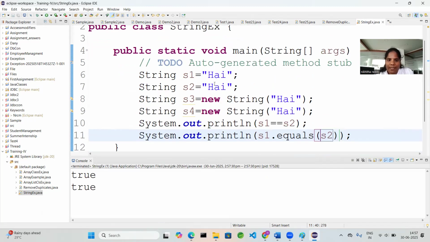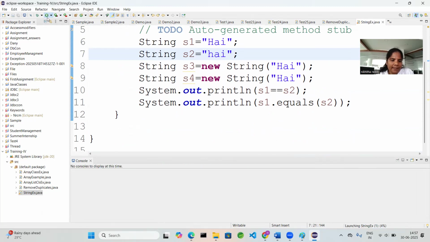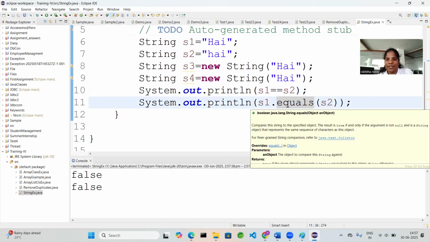Yes, both contain the same. So for example, I am changing this to a small h. What will happen? It returns false. See, both are false. Because of the change in h, the memory address is also changed. So this one we are getting false, and this one also false.